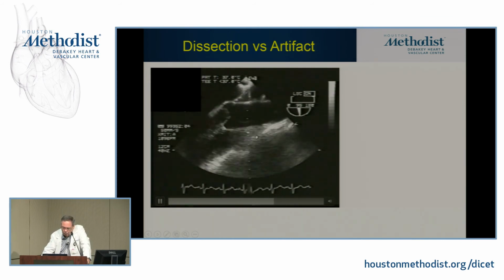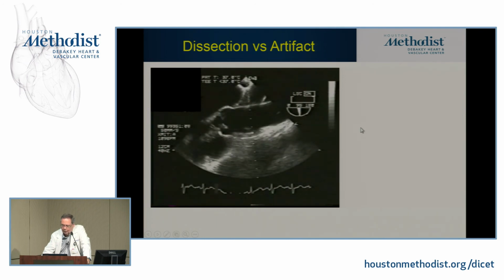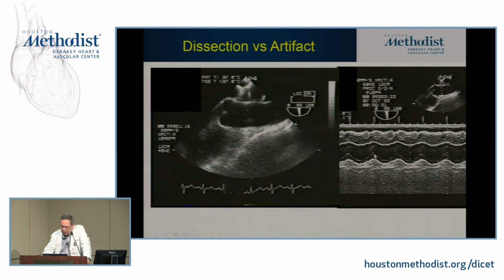I mean, you look at this one, you go, uh-oh, could that be? Here's your M-mode. And you can see now that this is absolutely going in parallel with the walls of the aorta. That is an artifact. However, it makes you look twice when you see it on the image. Of course, the other thing is that you don't see it spreading. If you put color flow, you won't see any false lumens.